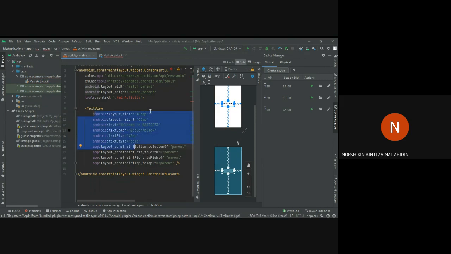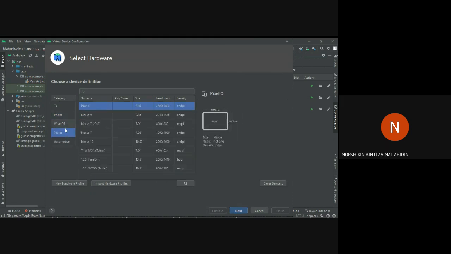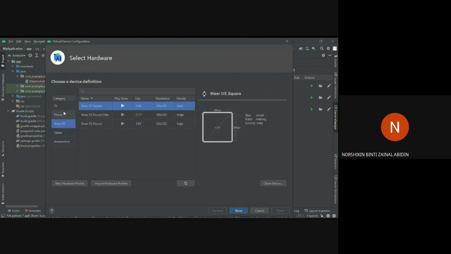For the first time you need to create a device. It should lead you to this page, select a hardware. For Android Studio, we have these categories here: phone, tablet, OS, TV.